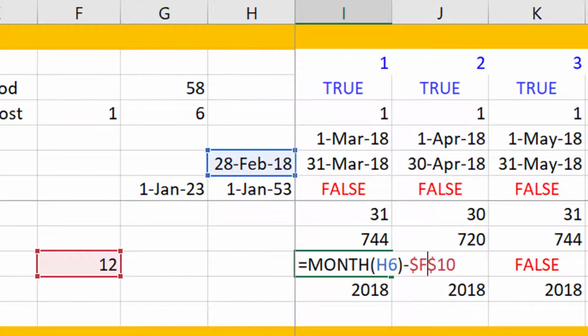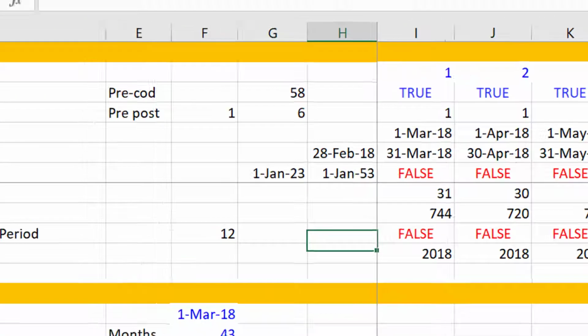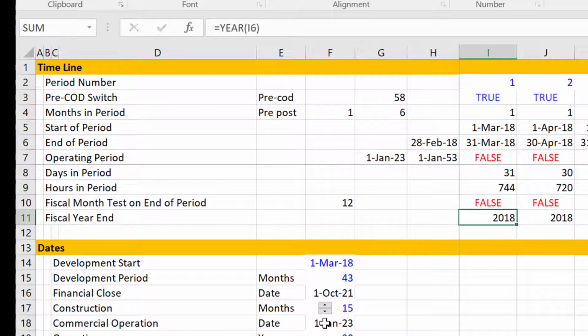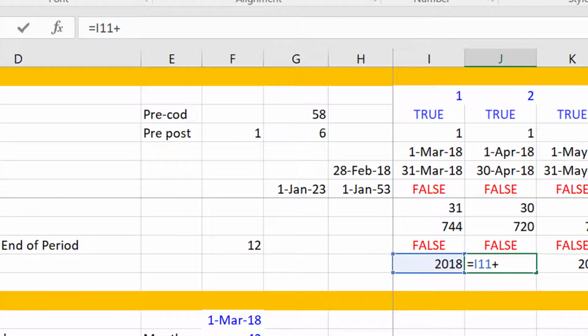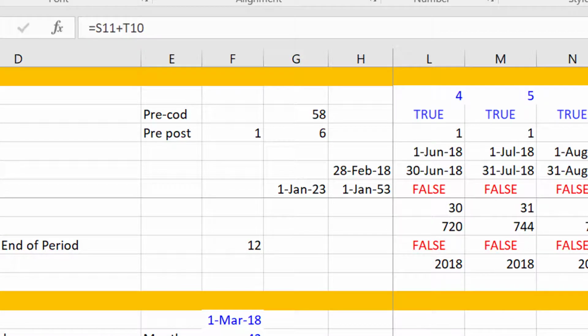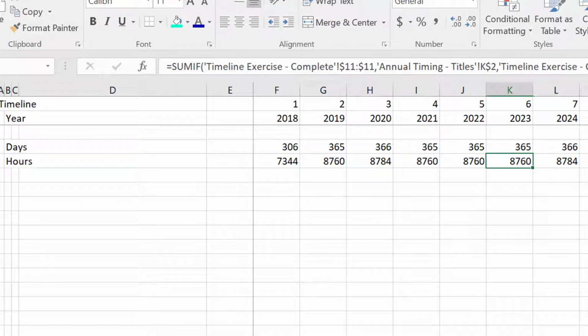And I didn't mean to put a minus. I already put it equal. And then you press Shift-Control-R. And now you make the fiscal year end. Well, let's make the first one just the year. We need to kind of anchor it. And then you put plus this little switch we have, Shift Control to the right of the 1 if you have a keyboard that has US stuff in it. And then we're all okay.